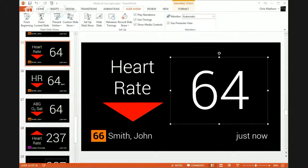Now, are these parameters adjustable by the user or are they hardwired into the program? For our concept testing, they were mostly hardwired, so we consulted with a lot of physicians. One of the benefits of being hospital-based is there's no shortage of physicians, and most of them have a great interest in Glass and are more than happy to provide information, ideas, concepts. So we worked very closely with different types of physicians to develop our concepts, and for the sake of speed, to get these concepts ready for testing, mostly everything's hardwired, but they're fairly easy to change for our concept if we decided we needed to tweak things.